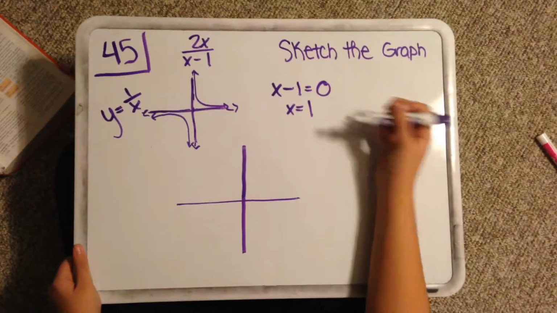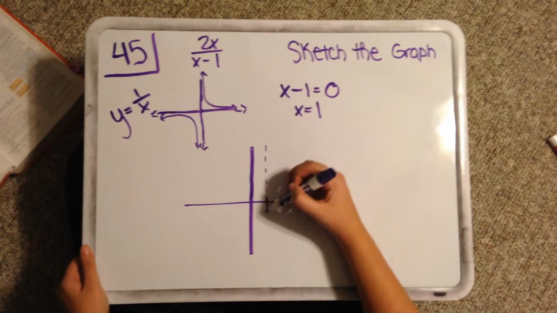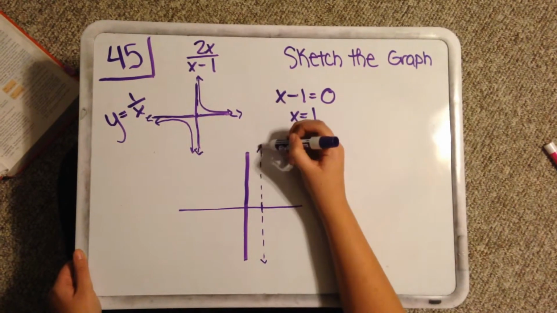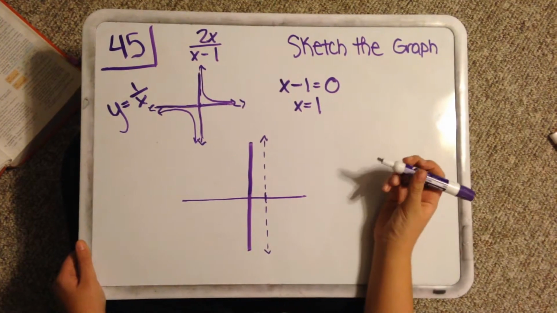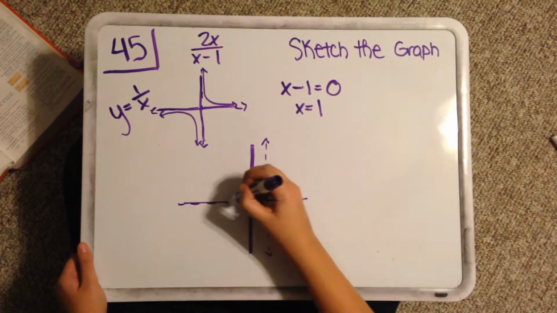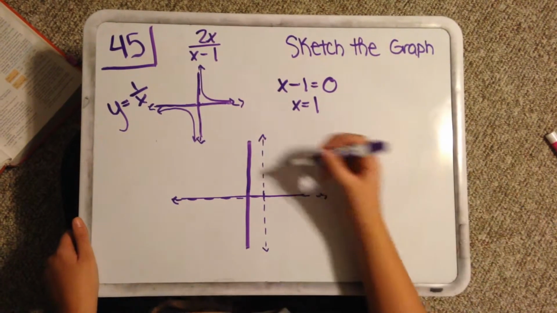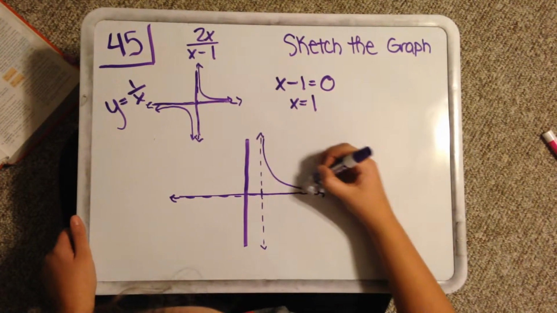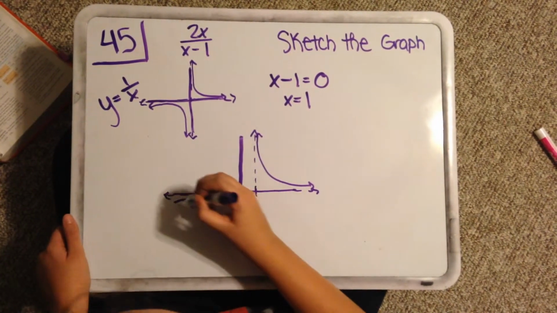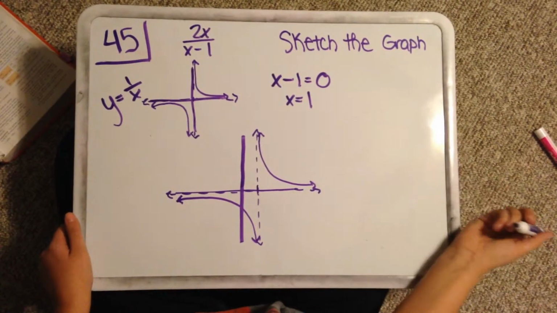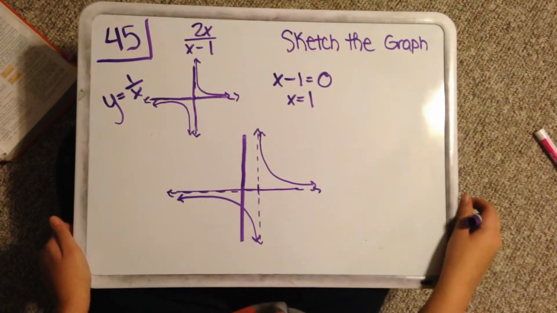And so now that we have x equals 1, just go to the right one and plot the line x equals 1, which is right there. And from here, you just go completely along with the parent function, except you have your other asymptote still at y equals 0, and you just don't touch your asymptotes. It's okay that you cross the axis and everything, and the top really doesn't make a big impact on it, and so this is your graph, and that's it.